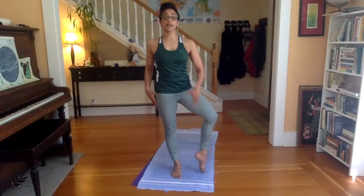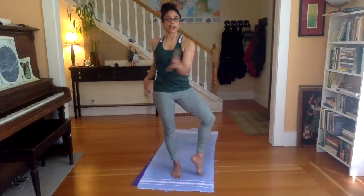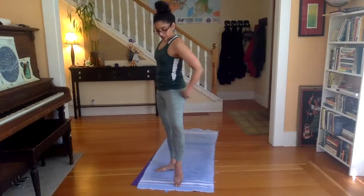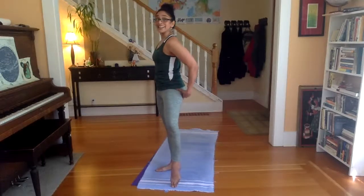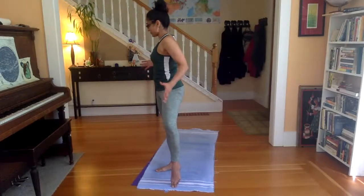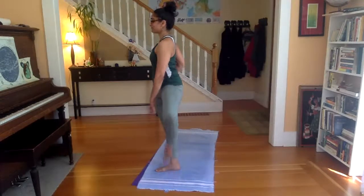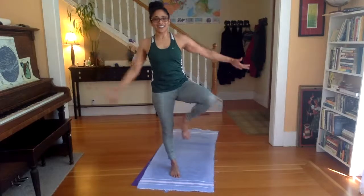So if you want, leave the toes grounded and widen that hip. Right, as the whole hip opens out, can you hug your underbutt down and in? So the hip is opening, but the whole carriage of the pelvis is tracking up and in toward the midline, right? So one more inhale. On an exhale, come through center.